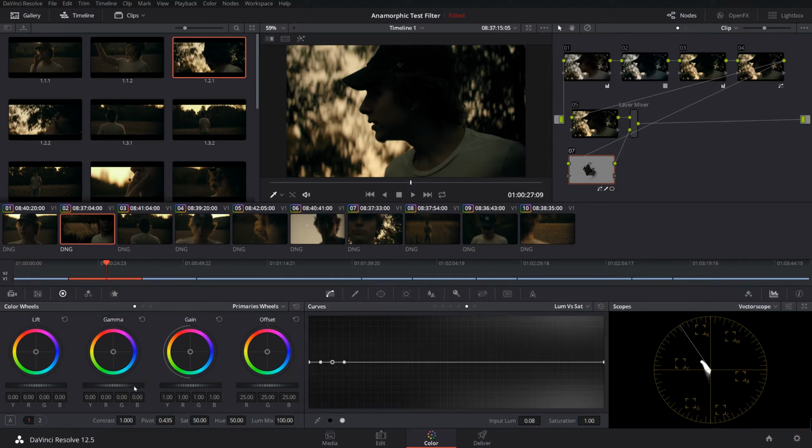And what I want to do is try to lighten up his skin just a touch, and this is going to be difficult without making it look a little too odd. So we don't want to do too much. Just a hair, and we're going to bring it a little more towards our red.